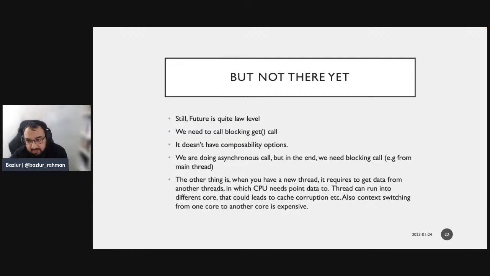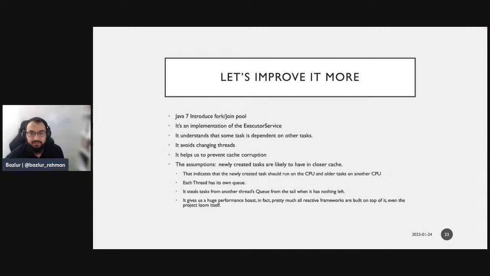I'm going to skip those problems for this slide because I have a few other things to share. I'm going to skip some of this for the sake of time. But I'm going to share the slides with you, so if you are interested, you can look at them later. Anyway, the bottom line is we made a lot of improvements, but we are not there yet.